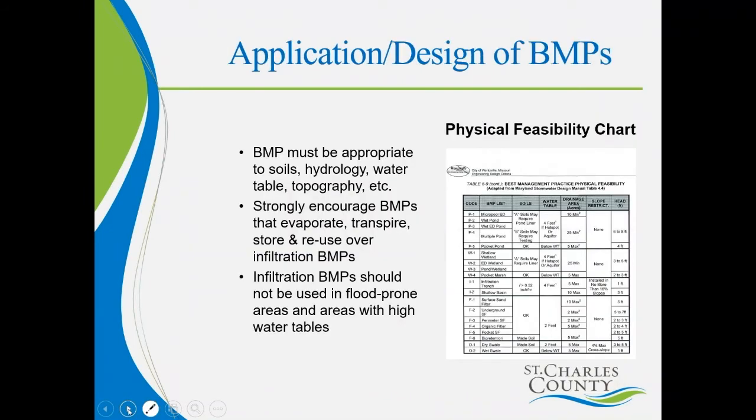And again, this is a chart that we're working on that we borrowed from the city of Wentzville. But again, more than the volume of these things, we want to make sure that they function properly. And that's more my interest. I've said that all the time when we're doing land disturbance stuff and design of sediment basins. I am so much less interested in the volume of that sediment basin than I am in how long it takes that water to go through the basin and allow that sediment to settle out. The same thing's applicable here to these facilities.